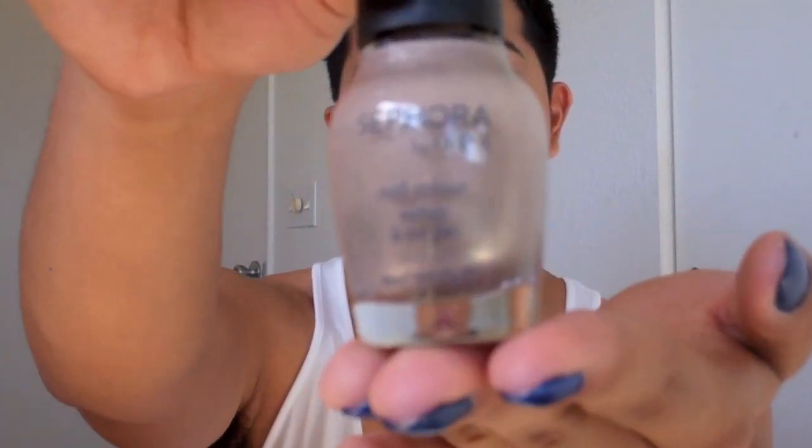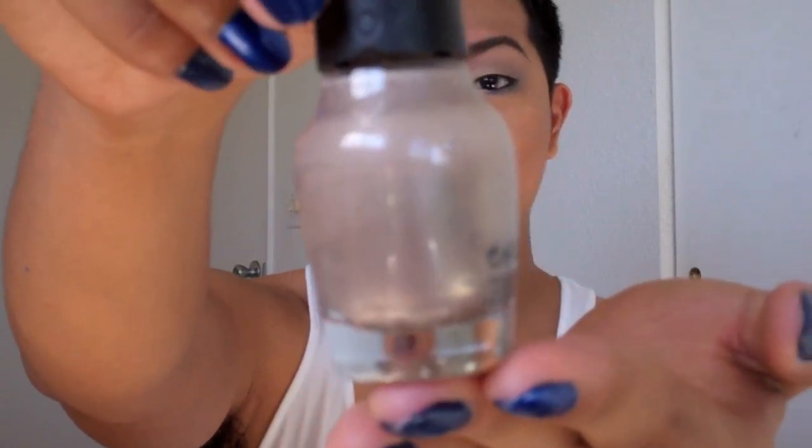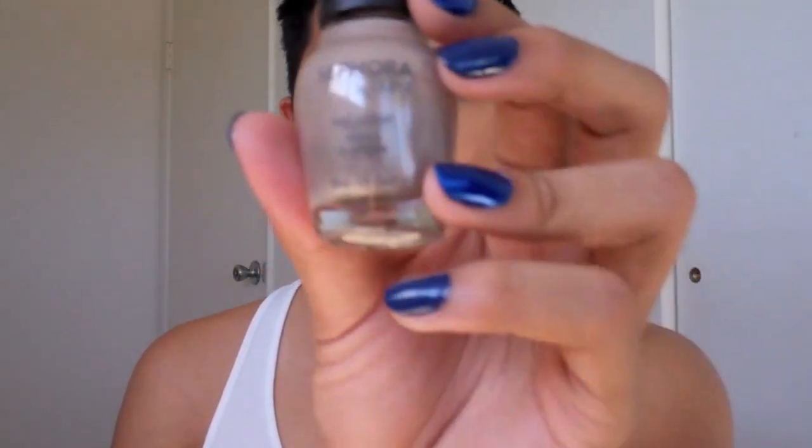Some other nail polish shades that I've loved throughout the year has been this one by Sephora by OPI, and it's called Under My Trench Coat. One of my absolute favorite neutral shades, and I actually got this because my friend Camille has it, and I saw her wear it on her nails and I was like, oh my god, I have to have that. So this has also been one of my absolute favorite nail polish shades. Not just a favorite neutral shade, but one of my favorite shades ever.